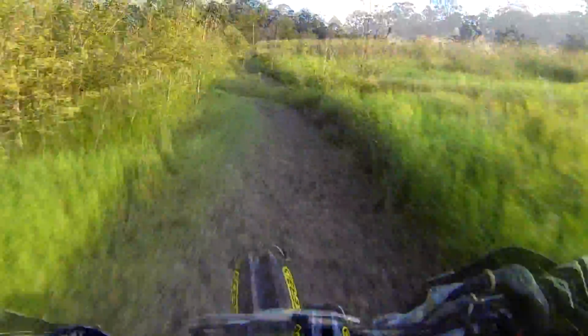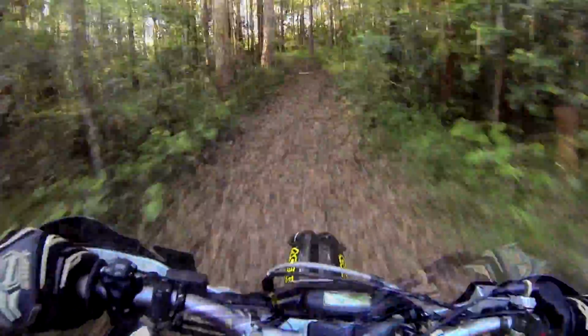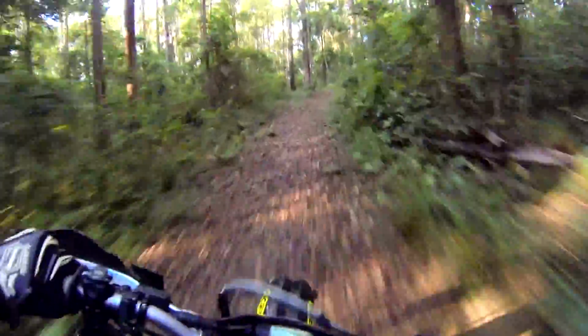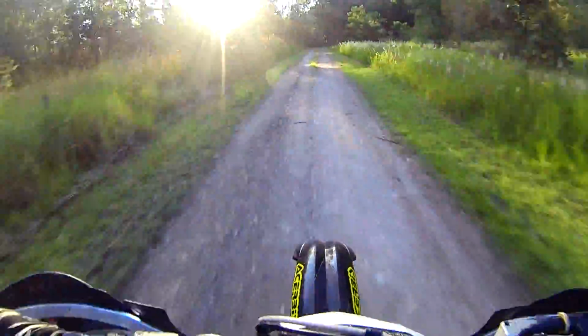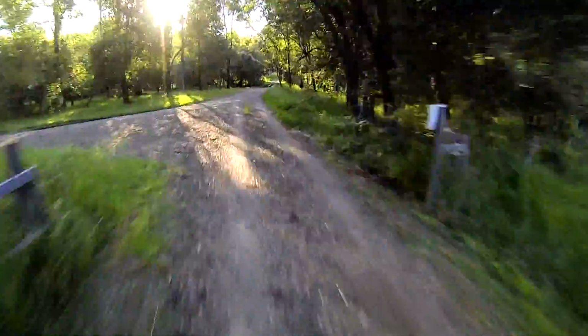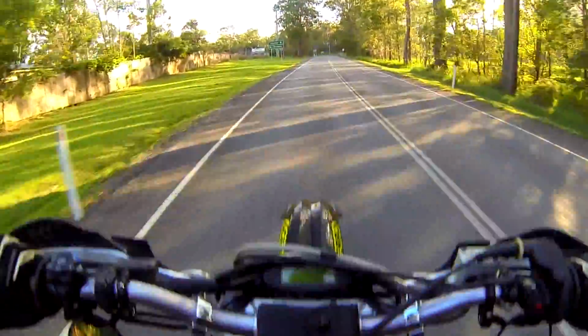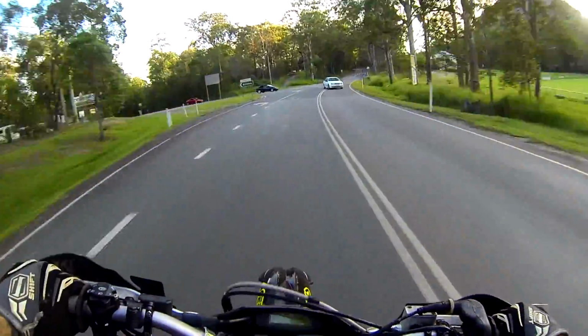Here's the big track, the top of the big track here. It's getting pretty overgrown, it took a while to mow the grass down to anything reasonably decent, and a lot of sticks and branches all over the track as well, down through the forest bit, and it got washed out through the last few floods. It's really copped the hammering, any uphill or downhill just got washed away so bad, but that's alright, it's all part of it. Here I am heading out on the road. That's definitely a closed track. There's no other public presence there.